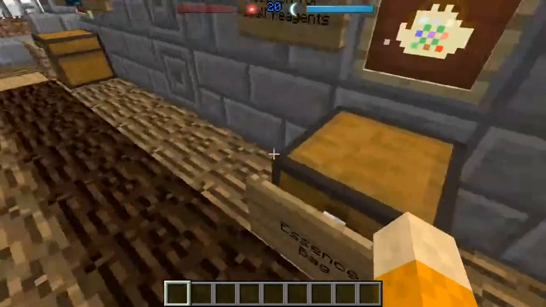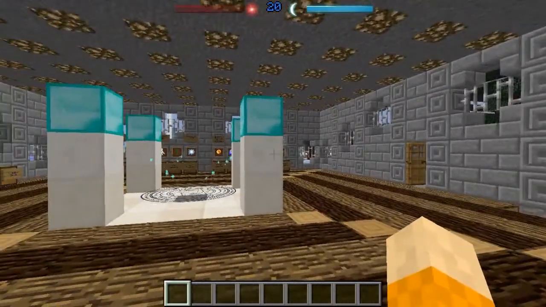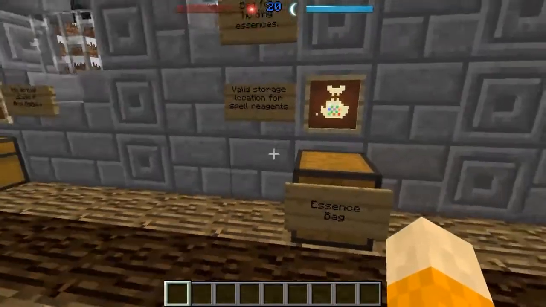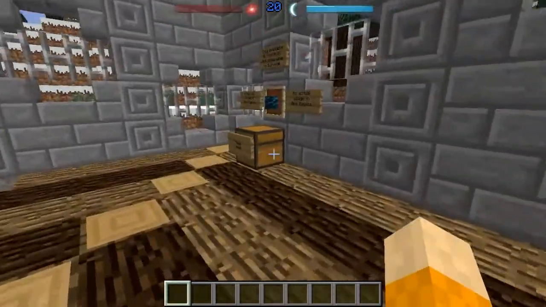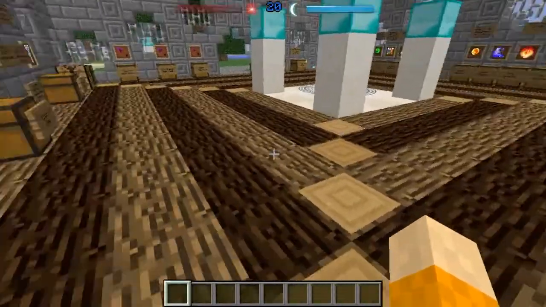Now, the essence bag is a valid storage location for reagents. So if you have all your essences in that bag and it's in your inventory and you're casting an augmented spell that requires a reagent, it will know to look in the bag to pull the reagent, just so you're aware.